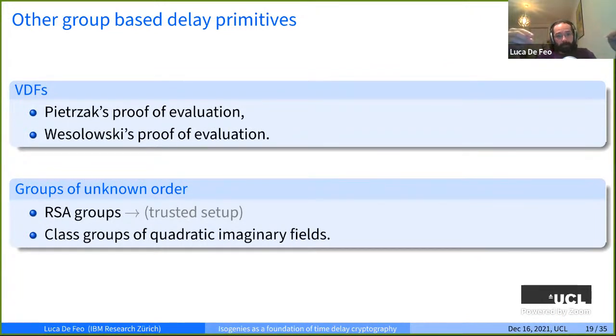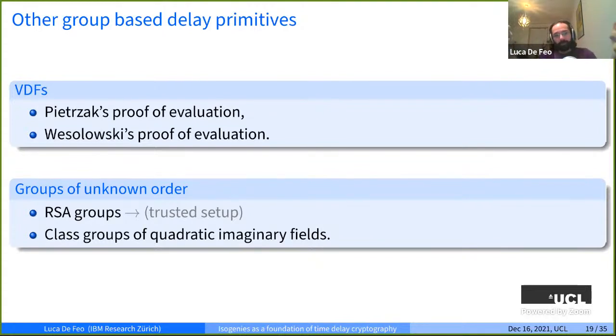Now, if we move to verifiable delay functions, I'm now going to show how one can do a verifiable delay function from the same groups of unknown order. The problem, of course, is that in the time lock puzzle, we were using a trapdoor, and the trapdoor is what was allowing us to do the fast computation. But in a verifiable delay function, everyone must be able to do the fast computation, so you cannot use a trapdoor. And so you want to use groups of unknown order. And then you need a way to prove that the computation was done correctly. And this is where you have two different ideas, both very nice, one by Pietrzak and one by Wesolowski, which were published about at the same time back in 2018 or 19, which give you an efficient proof of correct evaluation of repeated squaring modulo n.